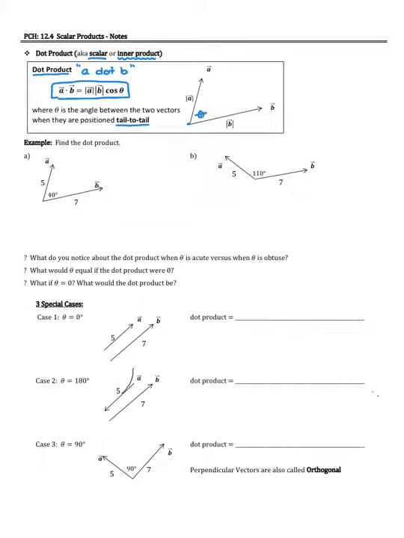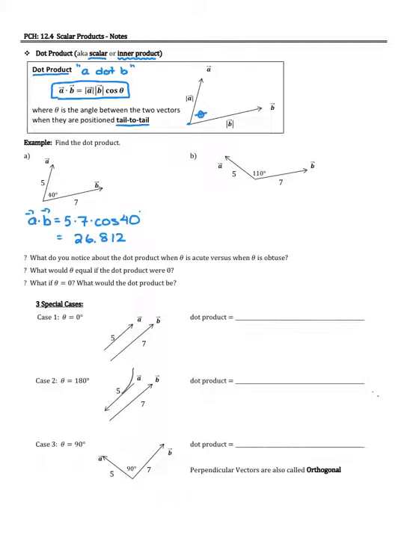So if I have these 2 vectors up here, A and B, and I want to find A dot B, I just go, since I know their magnitudes, 5 times 7 times the cosine of 40 degrees, and when we work that out, you will get 26.812. Since the cosine of an acute angle is positive, the dot product will be positive there.